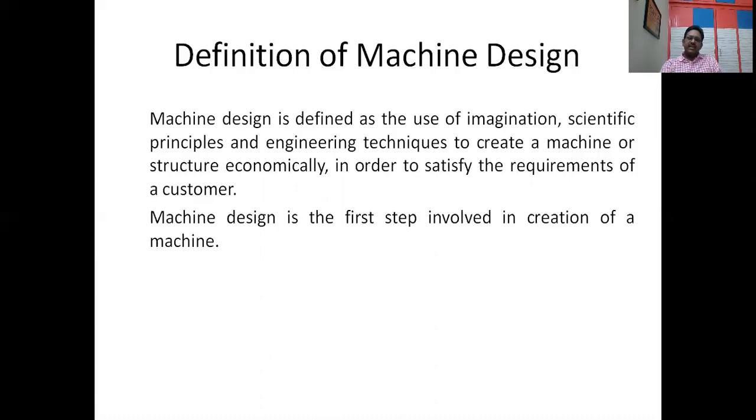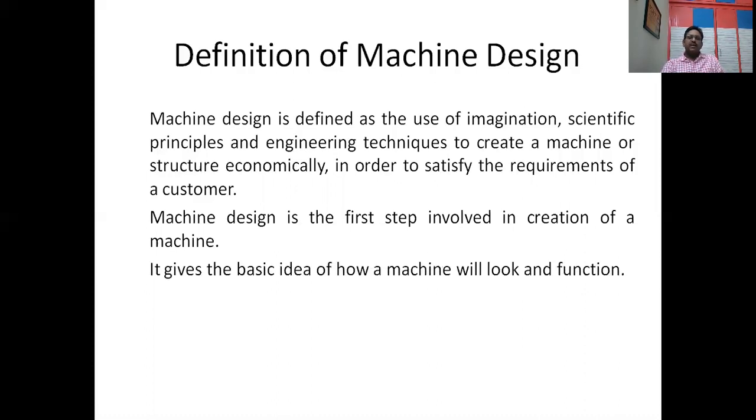So that is what machine design is. Machine design, in the first step, involves the creation of a machine. When we talk about a machine, whatever is not there that we want to have, the first step is design. It gives a basic idea of how a machine will look and function. This is the definition of machine design.